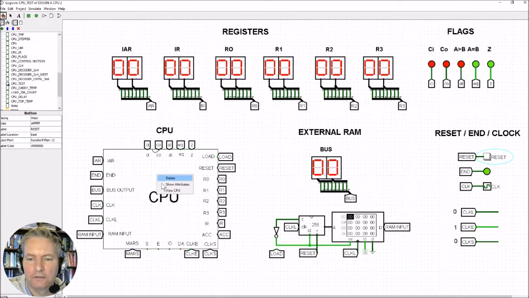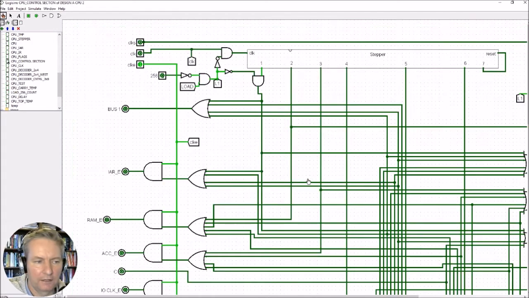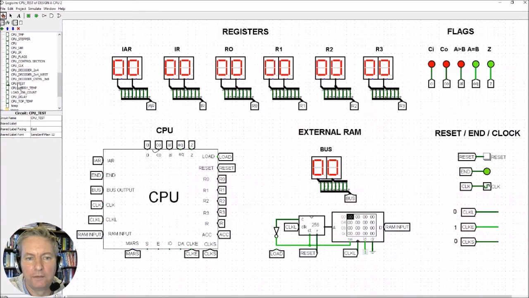And if you get inside the CPU, you'll see that every single connection is either a dark green, which is a 0, or a light green, which is a 1. There aren't any blue lines and there aren't any red lines. If there were any blue lines, it would mean that the CPU would be sitting at a value that it didn't know. If there was a red line, it would mean that there was an error somewhere. So everything should be dark green and light green.